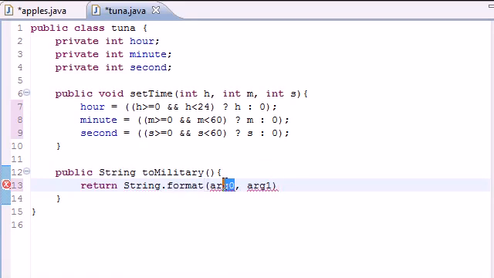Oh, they already put them in for us, how kind. Delete those. Kind but not kind enough. Why don't you fill in the rest of it for us? It's going to take, and remember, in here, you need to put percent, and where's my percent sign? Above the 5, percent 02d, colon, percent 02d, colon, percent 02d. Make sure I got that right.